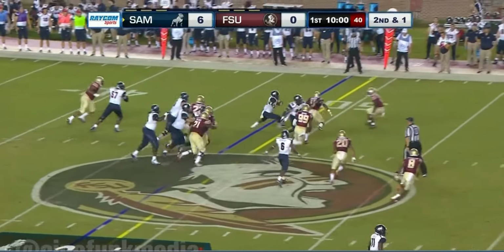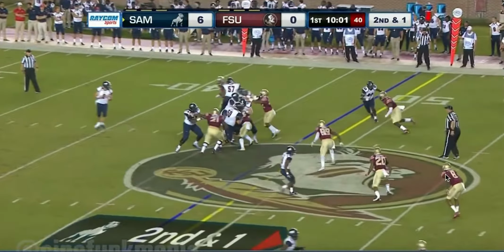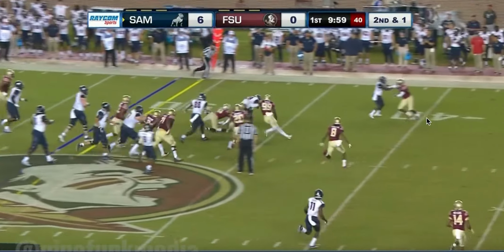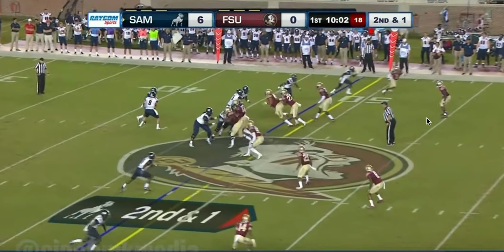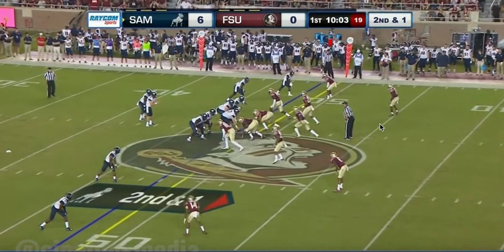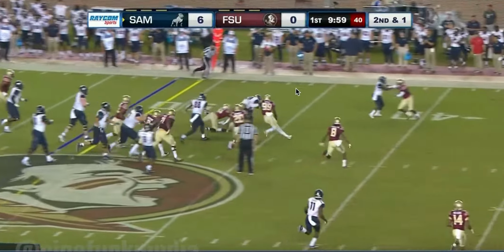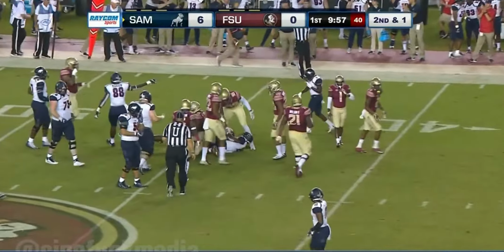So you can see him kind of, before he goes out of the screen here, you can see him kind of hesitate. Good to see he's not really getting depth. He's kind of using it as a flat foot read. Does come up. Kind of a nice draw play versus the blitz. And when you get hesitation from your linebackers on the blitz, that type of stuff's going to happen.